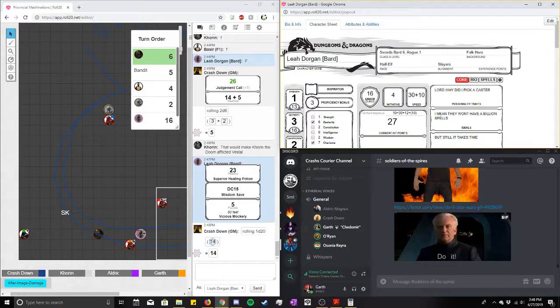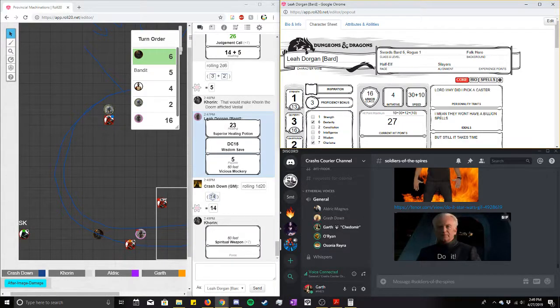Spiritual weapon to green mook. Oh no, he gave me the cast. That's annoying. Yeah, yeah, it hits. That's to green, minus 15.